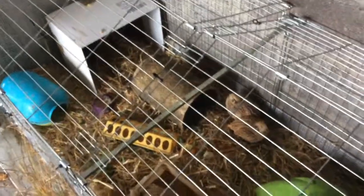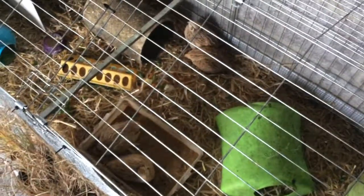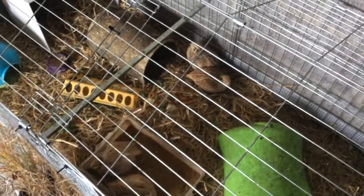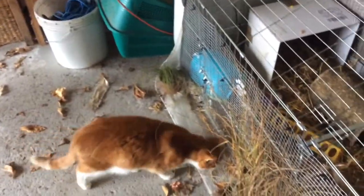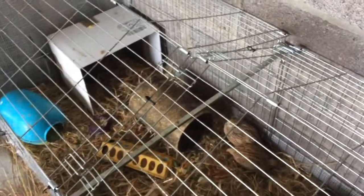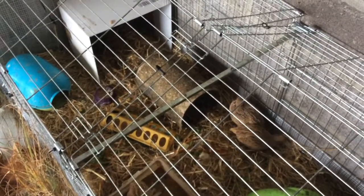And they've obviously got the tunnels in here, igloo there, and tunnels here, and their sand bath, and their sand, which they absolutely love. So when you put new sand in there, they all get in there and it'll have a bit of a free-for-all. But this is why I added it, because look, we're just about to be joined by Tiger. Yes, so he was in here this morning when I came in, and he lives next door, but he's an outdoor cat, so he pretty much lives in our garage most of the time.